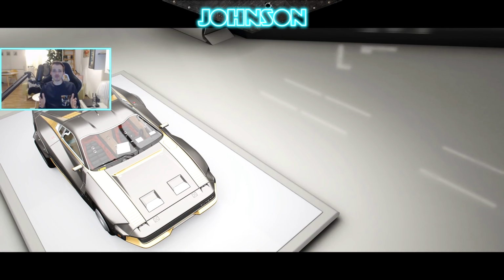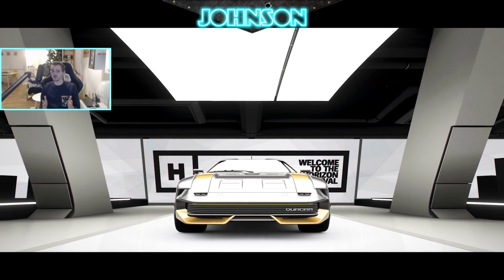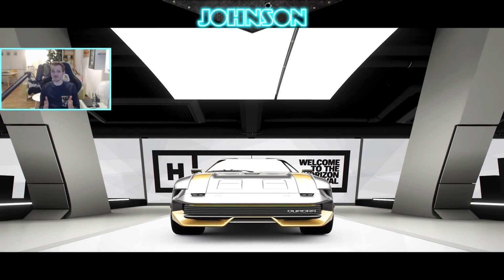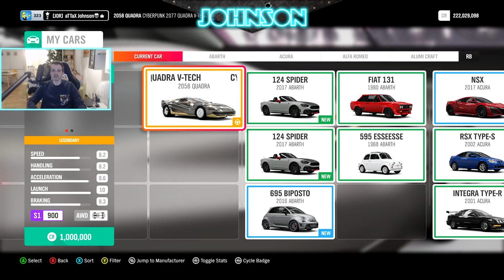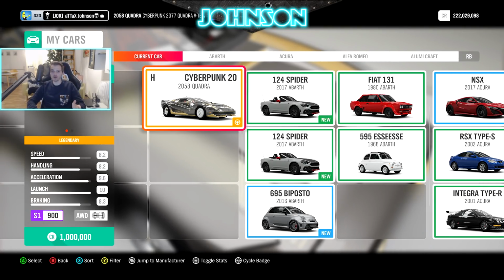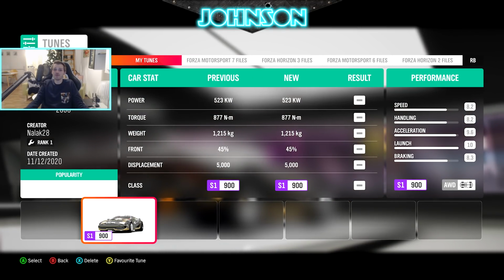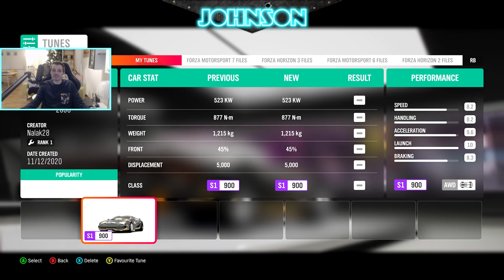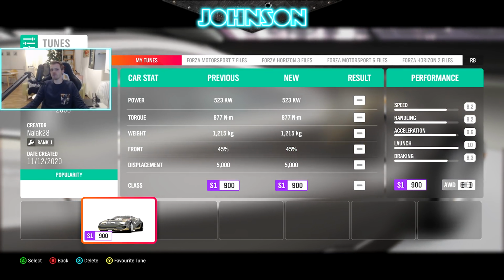It's your favorite German potato with a very special crossover episode between Forza Horizon 4 and Cyberpunk 2077. Today we're going to race the brand new Cyberpunk car, the Quadra VTEC from 2058, in S1-Class on snowy roads. Here you can see the setup which I'm going to use in the following races. Like most of the time, it's made by Nalak 28, it's called Jumpy, and the stats look promising, I guess.